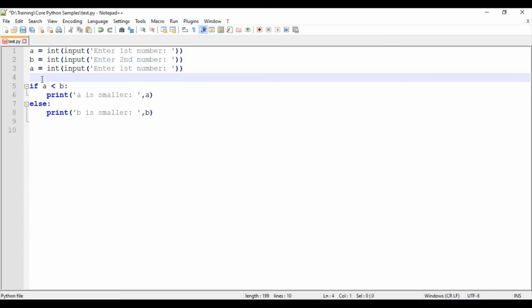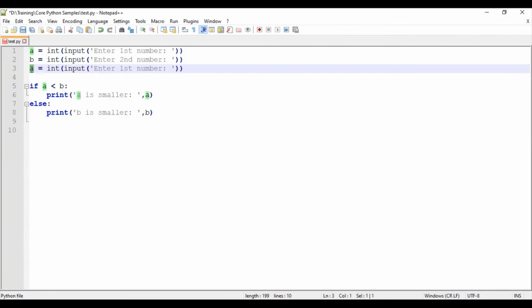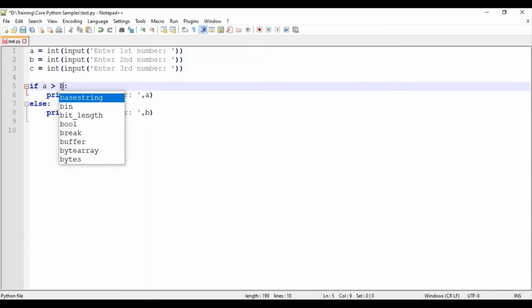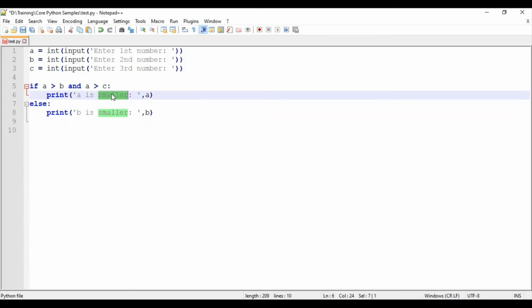So I would get another input, C, enter third number. So how to check? So first we need to check whether A is greater than the other numbers. So A greater than B and A greater than C. A is greater.